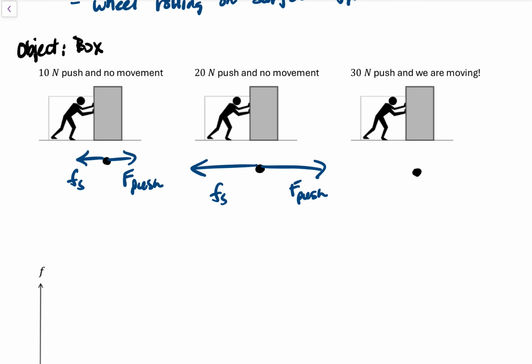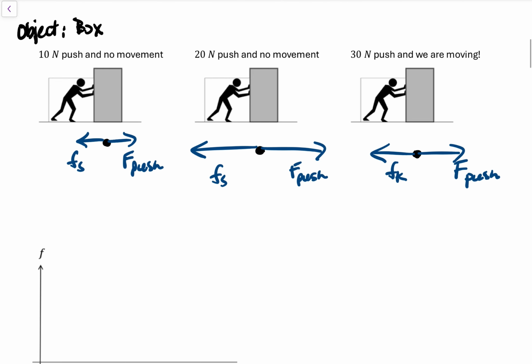So I still can do my free body diagram. So I still have some applied force here that I'm calling push, not applied. So F push. And so now though, we still have a force that's opposing that motion, or friction, but now this is a kinetic friction, right? And so that kinetic friction is going to oppose the direction of motion. So here I can even specify, right? We have some V that's moving in that direction to the right.